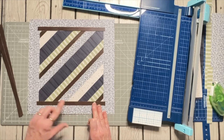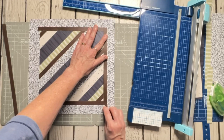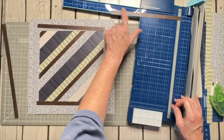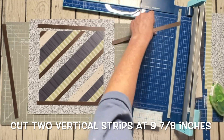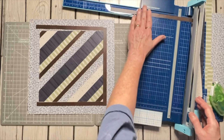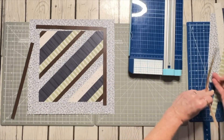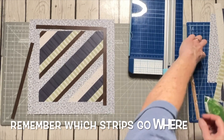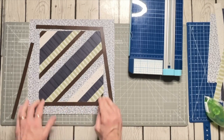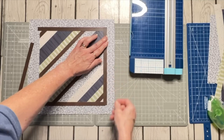I'm putting these strips right on the edge of my frame — I don't want to make the inside space any smaller. I'm going to run my strip from top to bottom and measure it — this one is nine and seven eighths inches. I'll do one more at nine and seven eighths and then tape these down. I'm placing these small strips on my mat so I don't get tape all over everything. Because I cut them different sizes, it's important I keep the top and bottom ones the same. I do top and bottom first, then go back and do the two sides because they're going to overlap and cover up those edges.